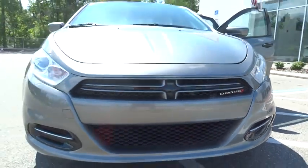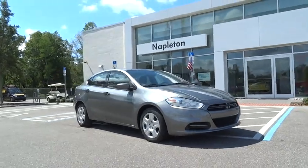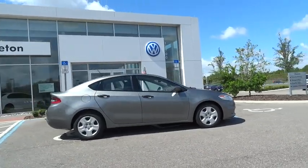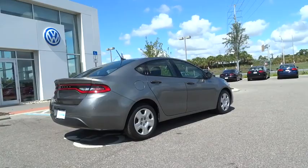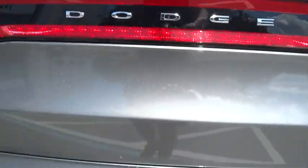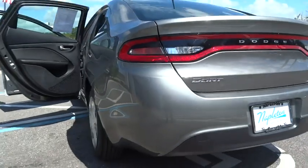The 2013 Dart. The Dodge Dart was introduced as a lower-priced, shorter wheelbase, full-sized Dodge in 1960 and 1961, became a mid-sized car for 1962, and finally was a compact from 1963 to 1976. Chrysler had previously applied the Dart name to a Ghia-built show car in 1956. This vehicle has less than 30,000 miles.